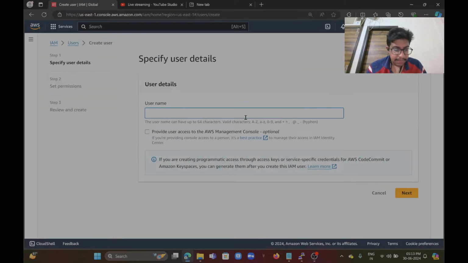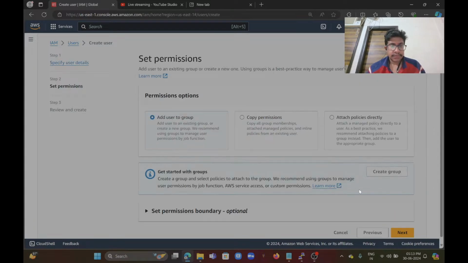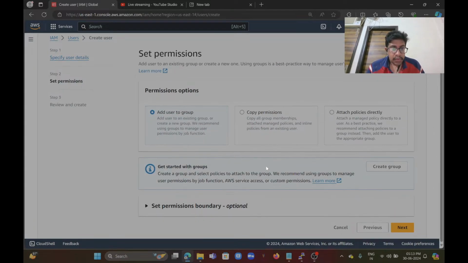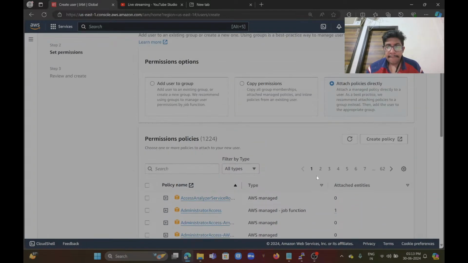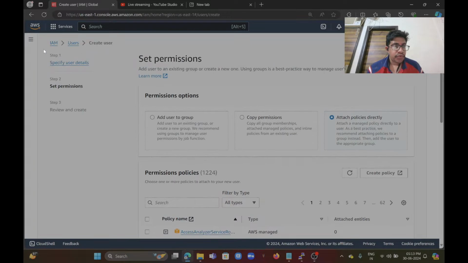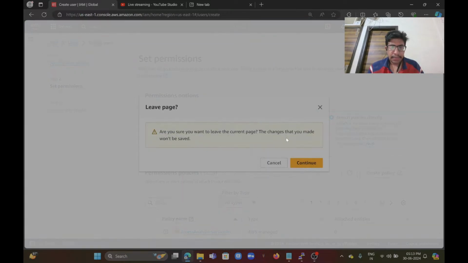See, username EKS cluster. Permissions. But I already have a user.